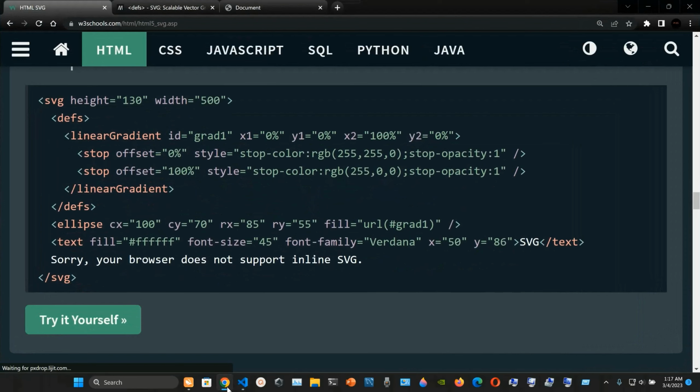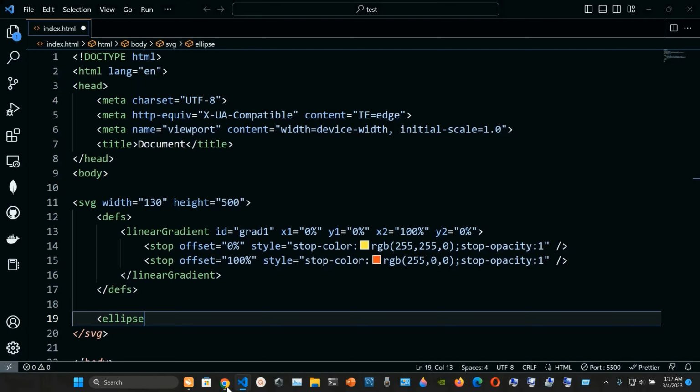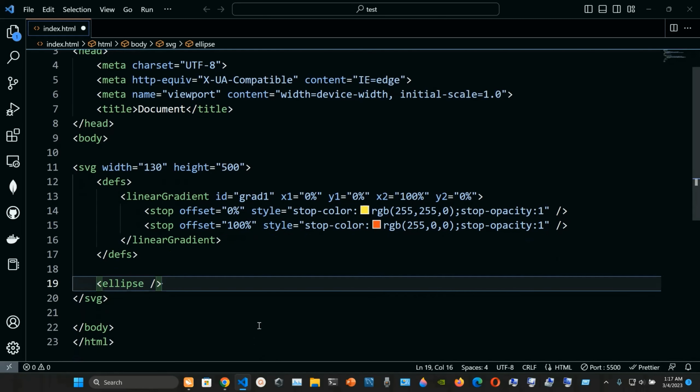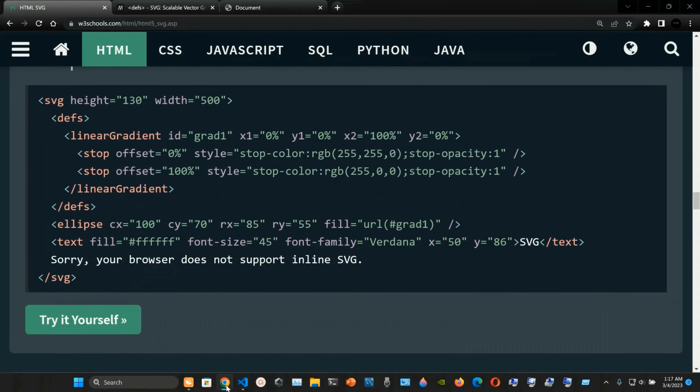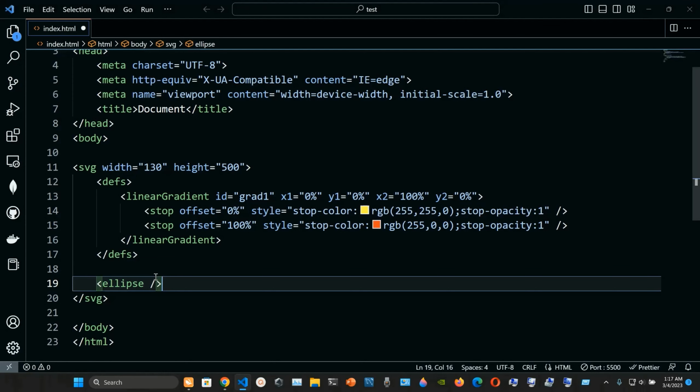Okay, so forward slash, and we're going to close the angle brackets. Inside of the ellipse element we're going to have the attribute cx equal sign double quotes, and it's going to be 100 pixels.